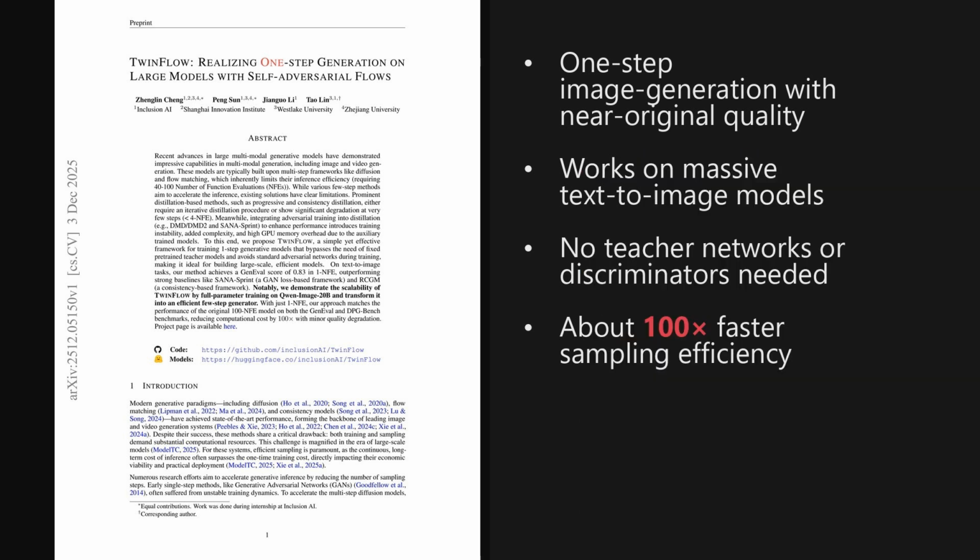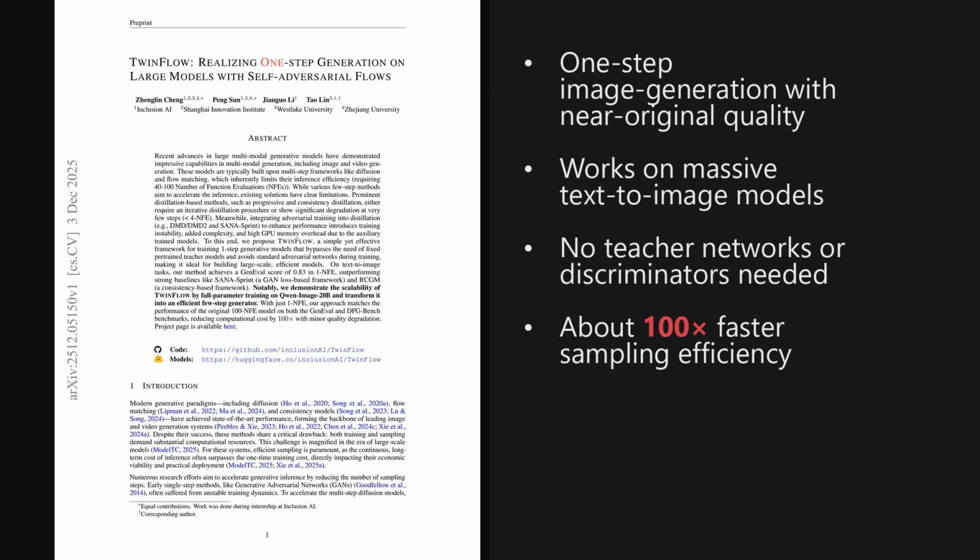I'm Alex. Today we're looking at a paper from the Hugging Face trending list, published on December 3rd, 2025, about 5 days ago. It introduces a method called TwinFlow that turns heavy multi-step generators into a one-step system, reaching a general eval score of 0.83 in 1 NFE and, on QNImage20B, matching the original 100 NFE model while cutting computation by 100 times with only minor quality loss.